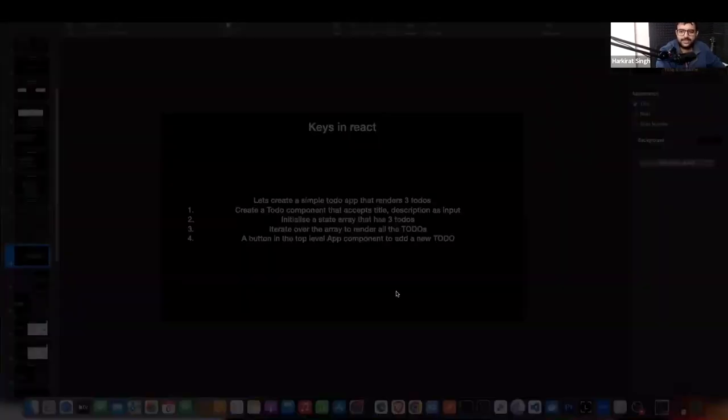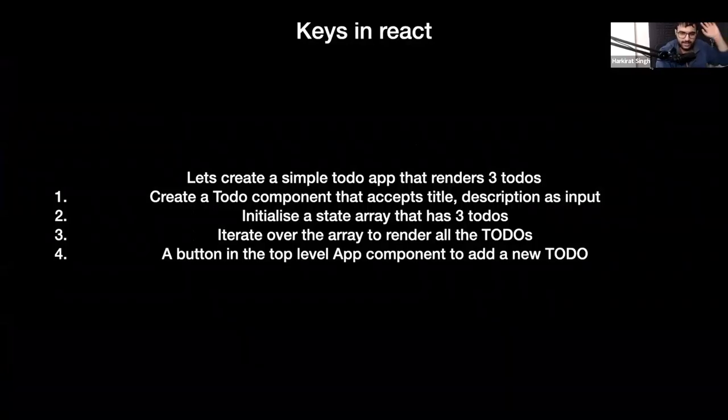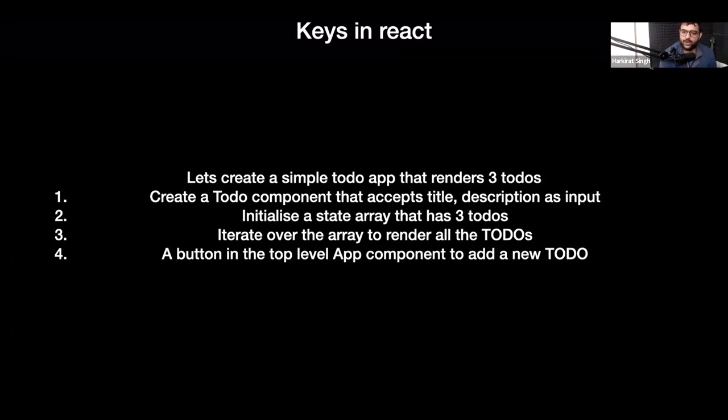keys in React, or specifically keys is probably the wrong way to handle it. Keys in React. Let's create a simple to-do application that renders 3 to-dos. Create a to-do component that accepts a title and description as input, initializes a state variable that has 3 to-dos, iterate over them and render all the to-dos, and a button at the top level to add a new to-do.